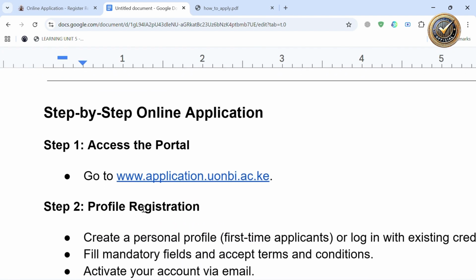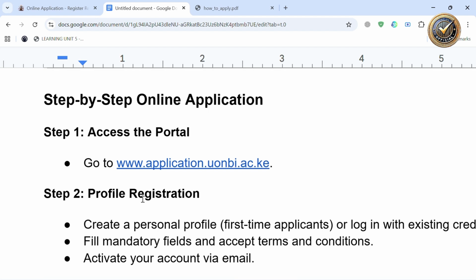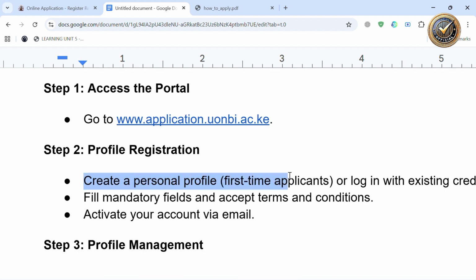The step by step for the application is to access the application portal at www.nbi.ac.ke and create a personal account.